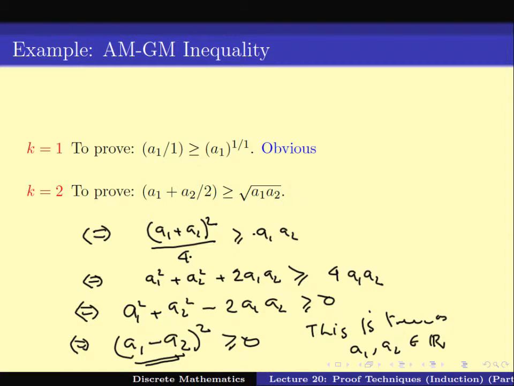I hope you had proved this one yourself earlier. This is also one of the applications of the backward proof that we talked about when we discussed the direct proof techniques. So in other words, k equals 2 follows in a not too hard way. Okay, that's one good thing. So we know how to prove that k equals 2.